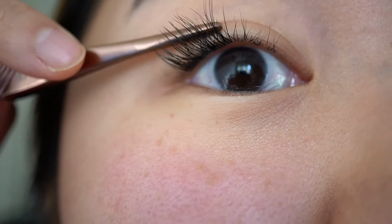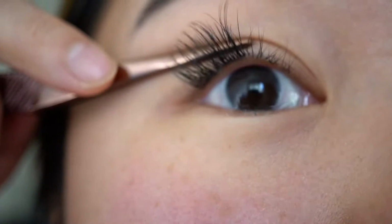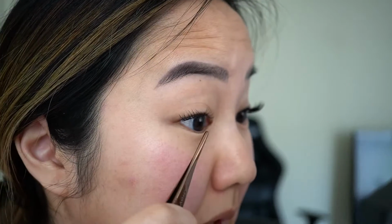Okay, can you see that now? So I have it pretty close to the waterline, but not exactly on the waterline. Again, don't do that because it'll cause you irritation. I'm going to take a look at my mirror really quick, see how I like it.